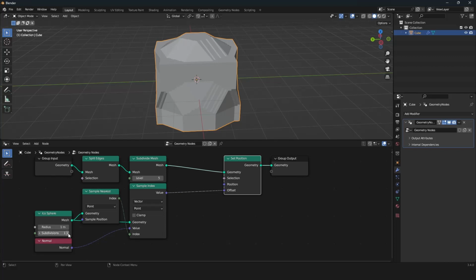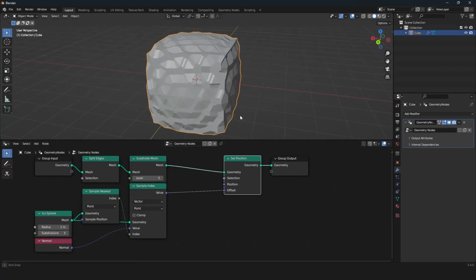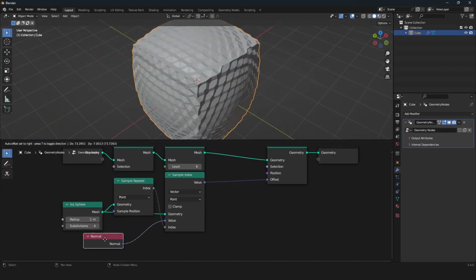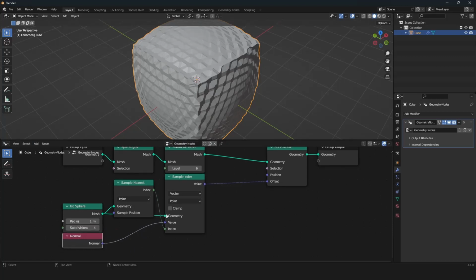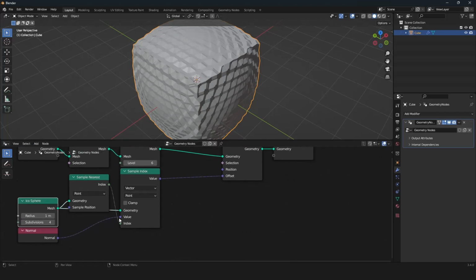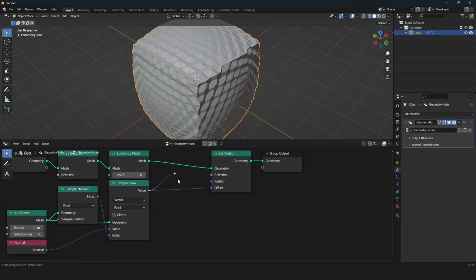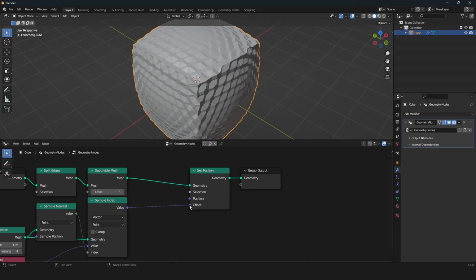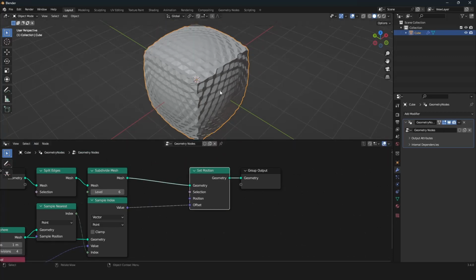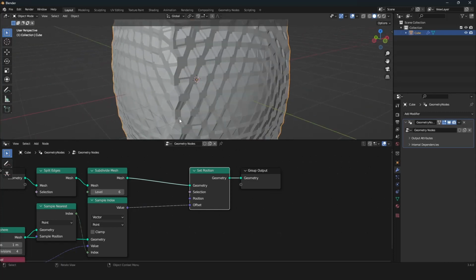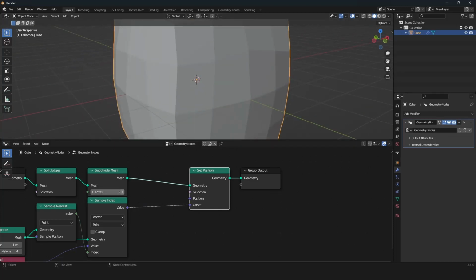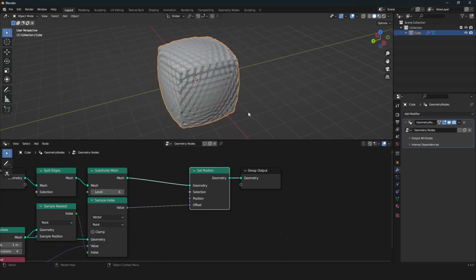And we can also subdivide our icosphere like this. Now geometry nodes uses the normal of the geometry that is above here, from the icosphere, and it uses this on the index of the nearest vertex, and then it outputs the vector, and we are using that vector, so the normal from the icosphere, added on top of the position of our cube. And if we have a bunch of subdivisions, we can get effects like this.